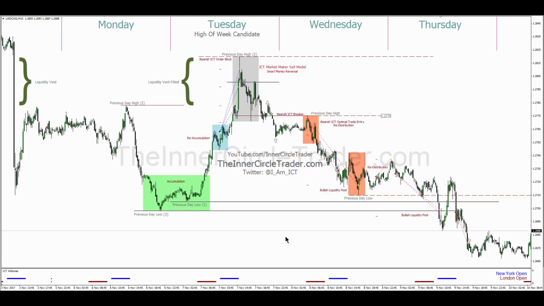What I'm looking for is feedback in terms of how you internalize what I've taught, and are you seeing these things repeat? Because if you can't see it repeat, you're going to be stuck. And I think I've done the best. Like I said, this is the best I could have done, and I don't feel bad about it. I poured myself into you all this week to prove, number one, the concepts work. There's consistency and precision, and you don't even need those precision price points. You don't have to get in at the best price point. You don't have to get out at the best exit. You just look for these middle portions of price action and get out.